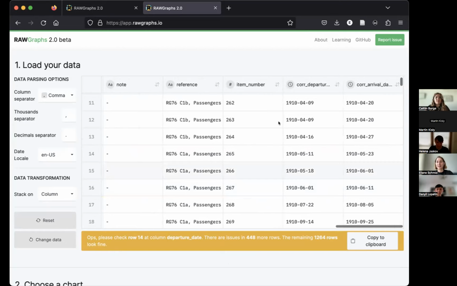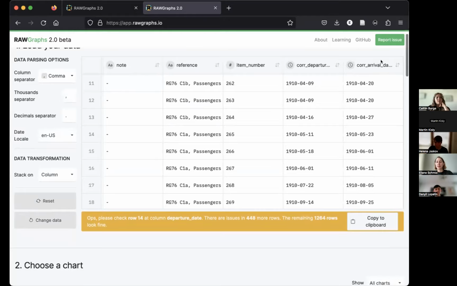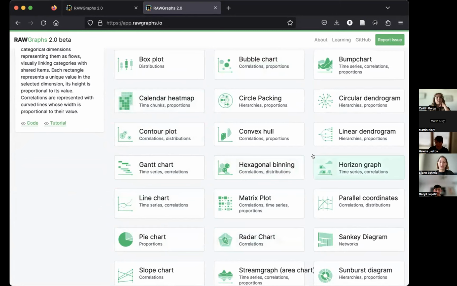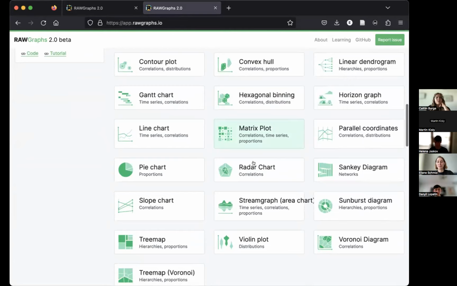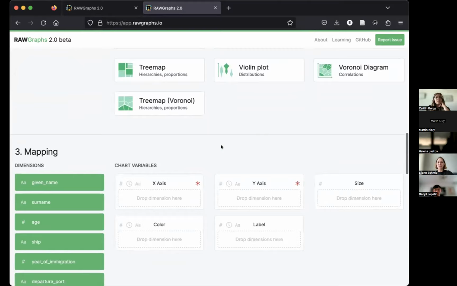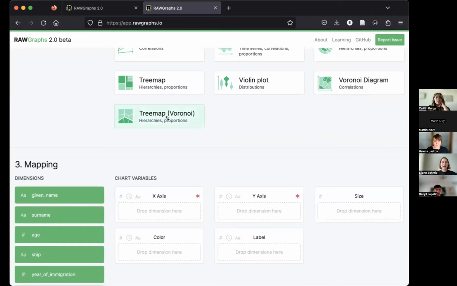We just need to keep this in mind, because if we're going down now to make these graphs, you can see there are so many different things you can do depending on what kind of data you have. It's good to do just a simple bar chart or a pie chart. But then there's also these more complex things that sometimes are just plain fancy, but it's also fun to play around with. And sometimes they actually really help you make something meaningful. And for this example, I will show you the matrix plot, because it actually looks pretty neat in what it can show you. And there, again, this program shows you very clearly what you're doing with your data, how you want to show it.